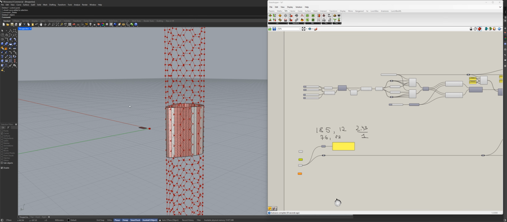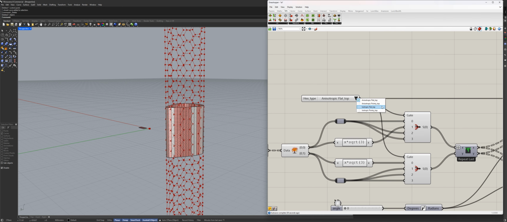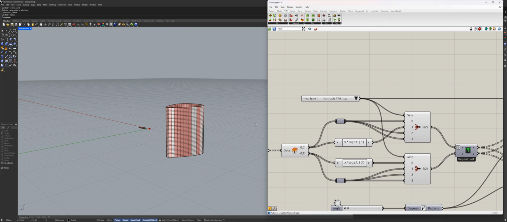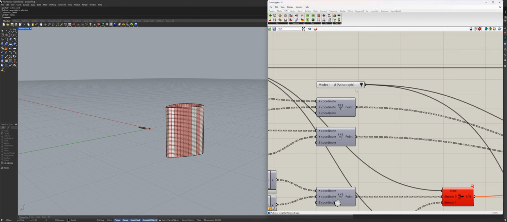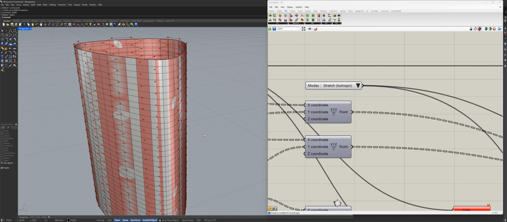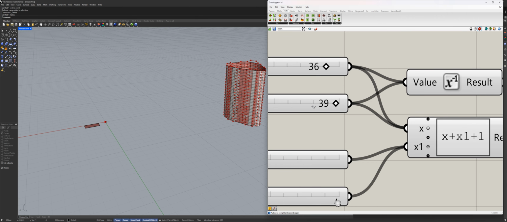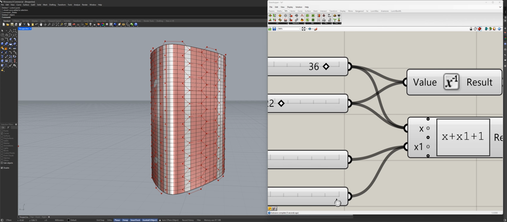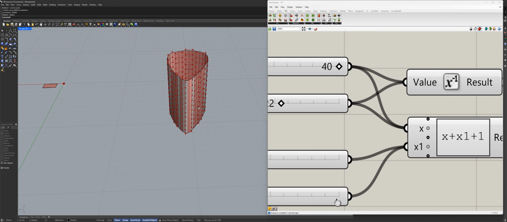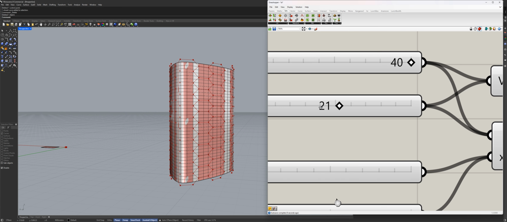Now, of course, we will be able to sort all of them later for the next stages and we're going to chop them off. But I just want to show you another mode. For example, instead of anisotropic flat top, I will switch to isotropic flat top, right? And of course, I will change the mode to stretch. You're going to see now it's stretched, right? If I change, let's say, the amount of elements here, like this, right? Yeah, maybe even more.